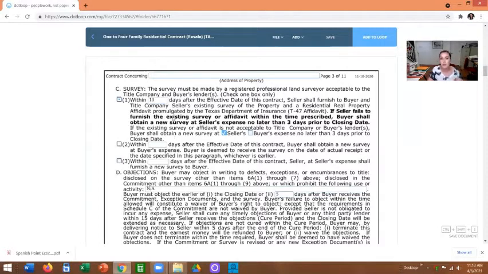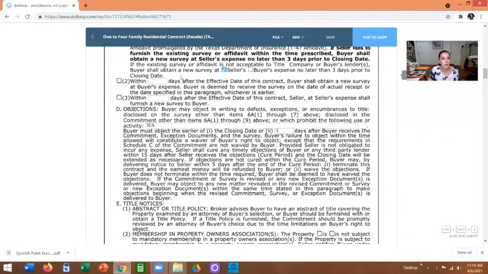Going back up to survey, who pays for the survey? Survey shows the boundaries, shows any utility easements, shows where the fence, rock wall, the property ends, that sort of thing. Now, if the seller has a copy, then we could check that the buyer has so many days to give a copy and a form called a T47 that certifies that nothing has changed on the survey. If they can't use that, then we would check whether the seller or the buyer will provide a new one.